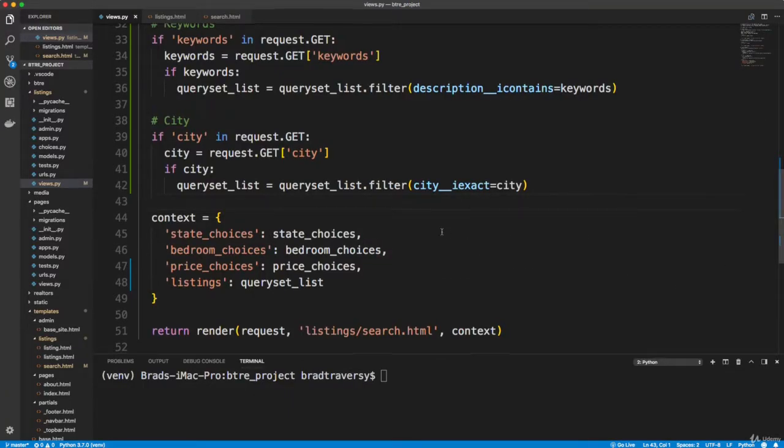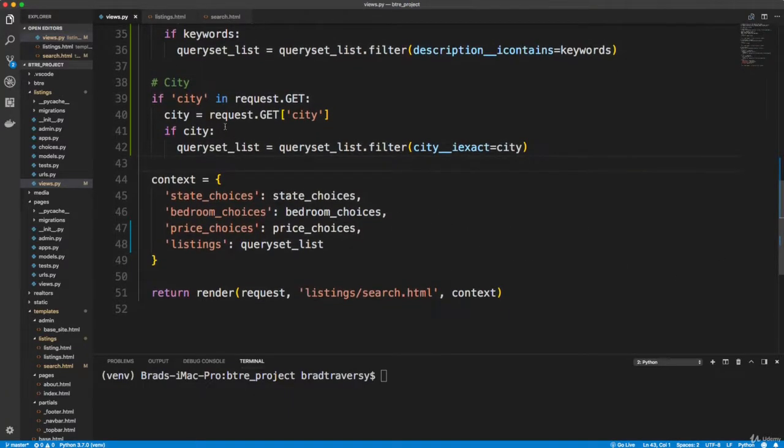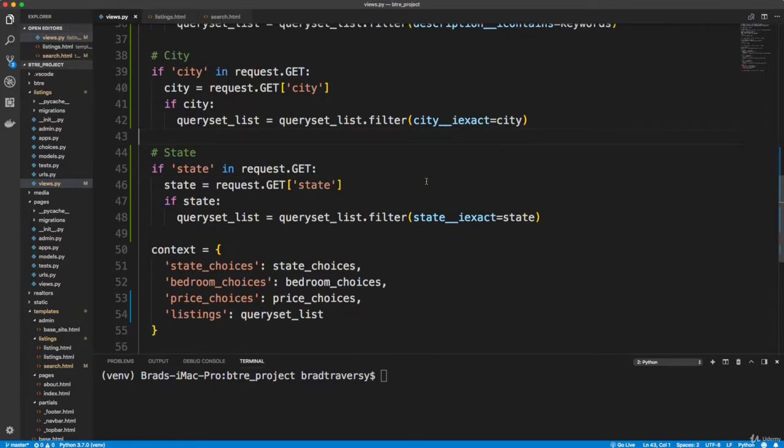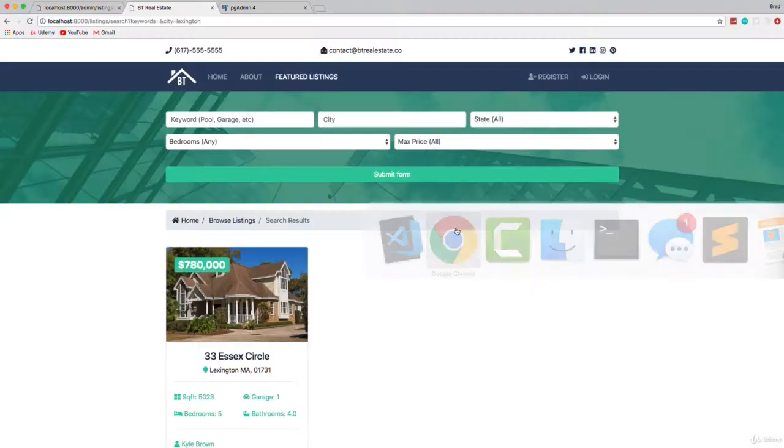Next thing we want is the state. So let's copy this. And if you ever want to add a field, you basically just have to do this. You just add to the query set. So I'm going to do a Control D, again, again, and again, and again, and just change them all to state. Okay, we can try that out.